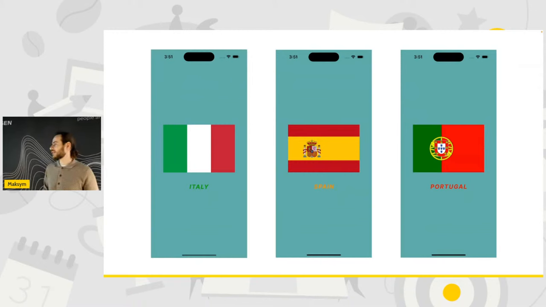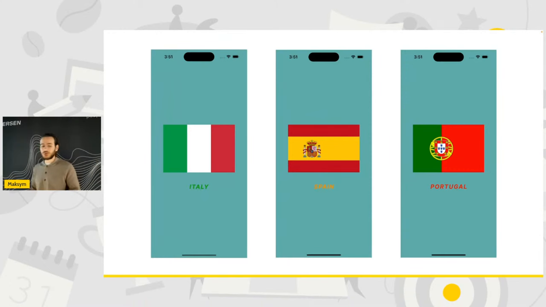For the sake of simplicity, we've made it like this. There is a single application, and you have multiple targets which are related to different countries. I mean, Italy, Spain, Portugal. What common can we find here? I guess you have some kind of food book, right? Those countries are really popular for their cool food stuff. So let's imagine that we have some kind of cookbook of Italian, Spanish, and Portuguese resources.